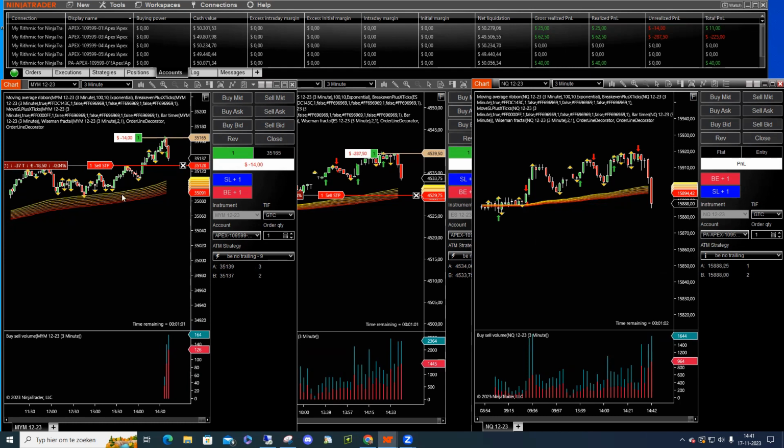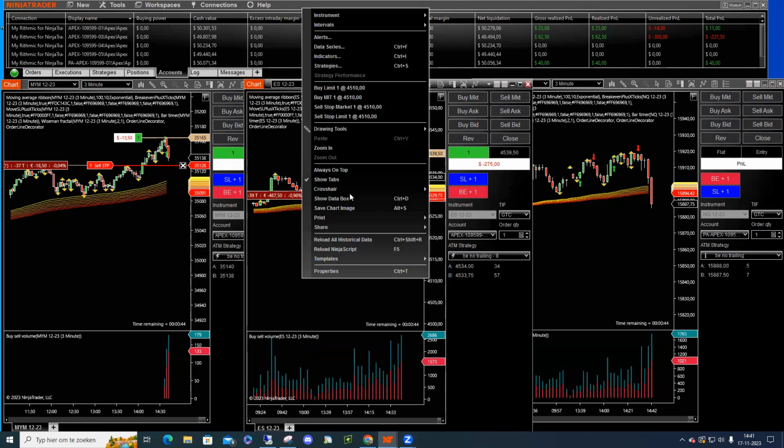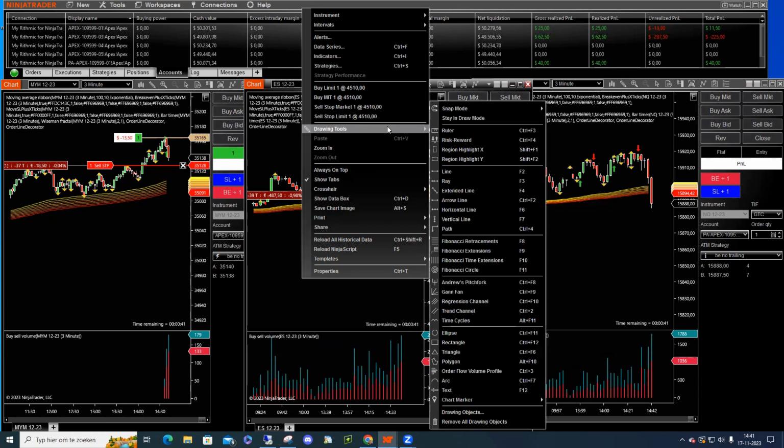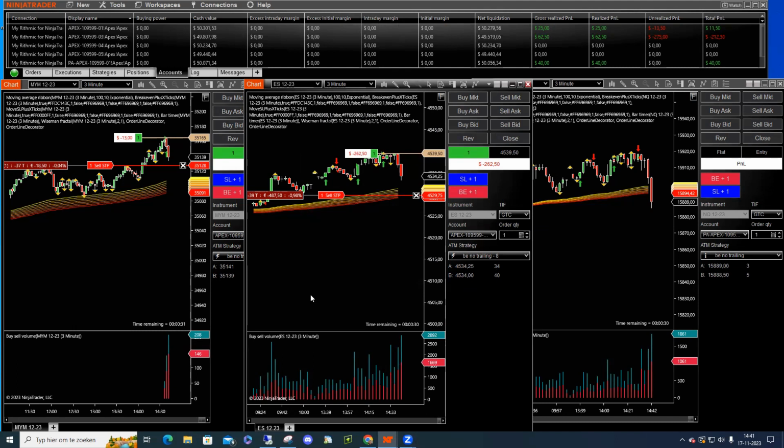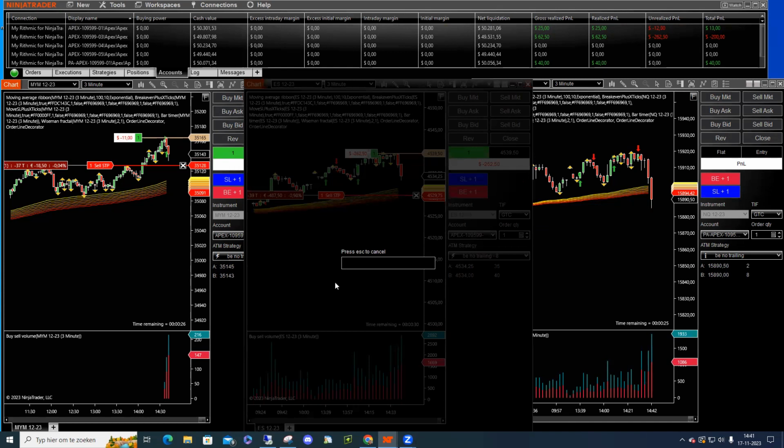But I think the rainbow thing, what it's called, the moving average ribbon, it gives a nice direction of trend. So then you always know, I want to buy above or sell below. And then on the higher time frame, you make your direction clear. And if you are in doubt, you can always put in, like here, drawing tools. And then there's something, what is it? Text. And then you can just add comments like buy only as a reference, or you draw here.